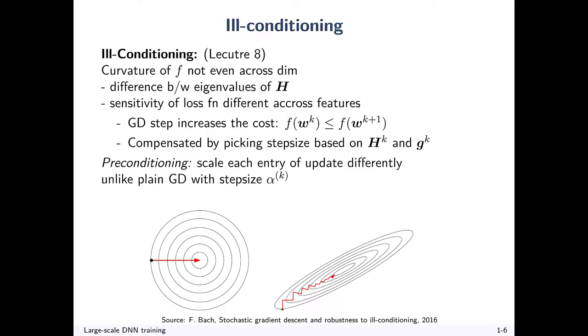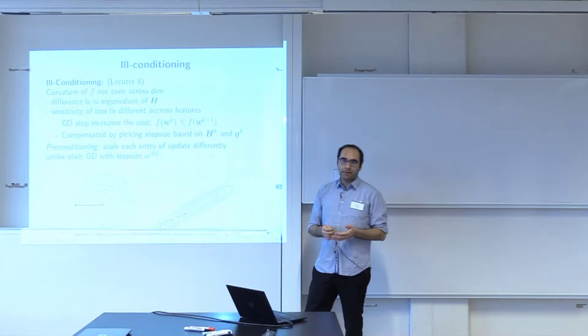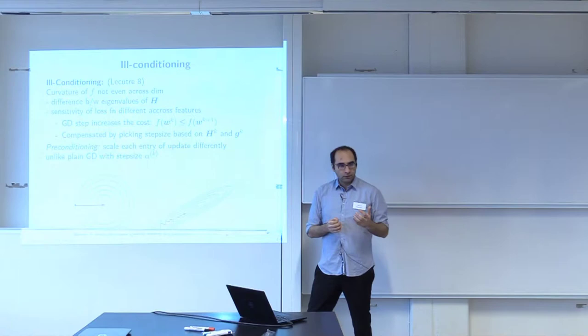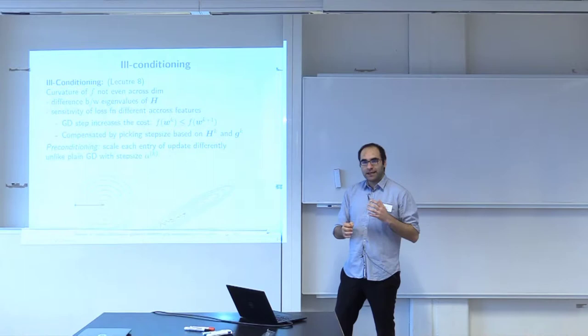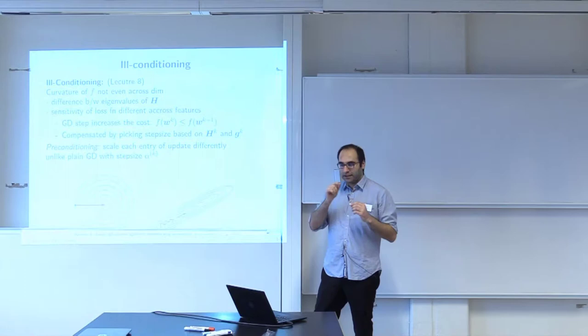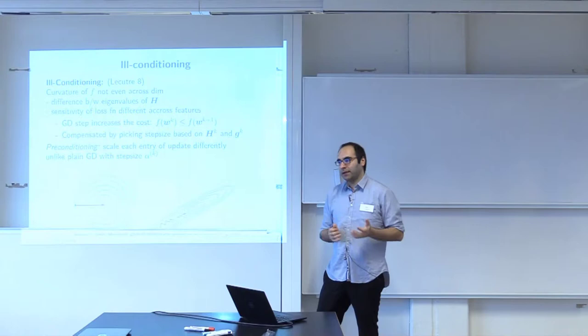As a result, when you take some gradient steps, you may end up increasing the cost due to that problem and the fact that the function is non-convex. One way to compensate for this is to pick the step size in such a way as to avoid these problems. We can think about picking the optimal step size, optimal in the sense of the step size that induces the maximum decay. We can get a closed form, but that closed form depends on the Hessian and the gradient, which is not available. You don't want to use the Hessian, because it's too expensive to get.